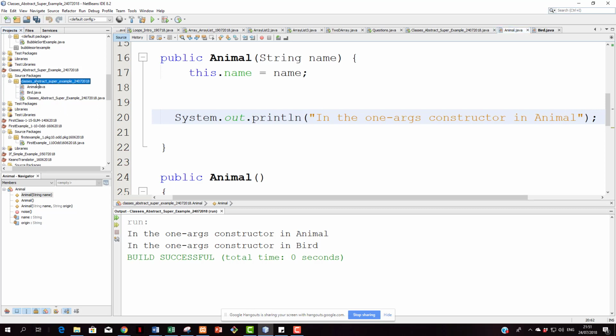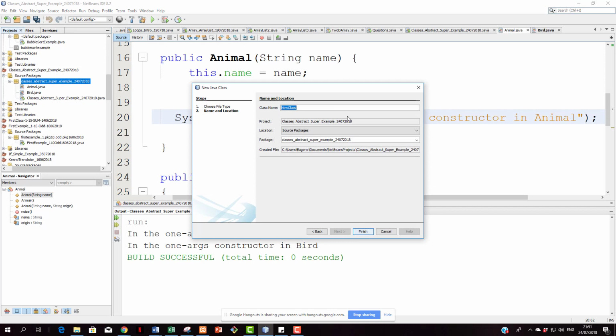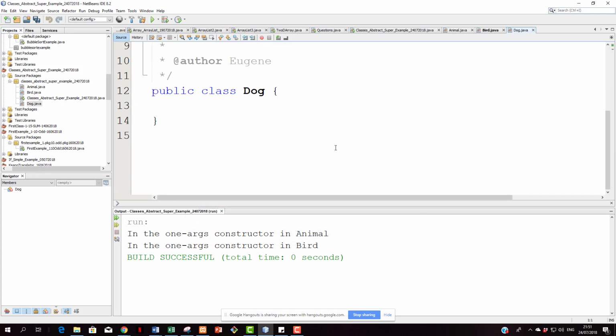But the question that was asked was also about a new Java class, and let's say this is dog. Now public abstract class dog.